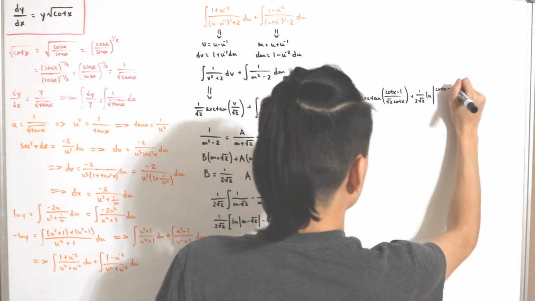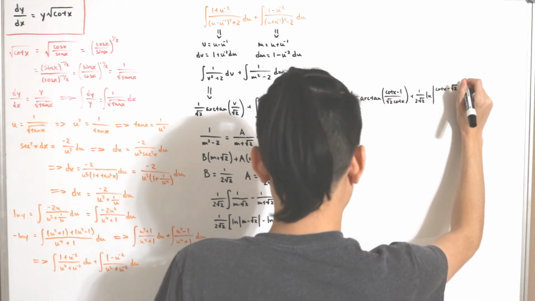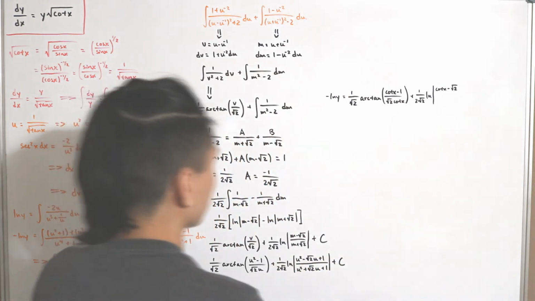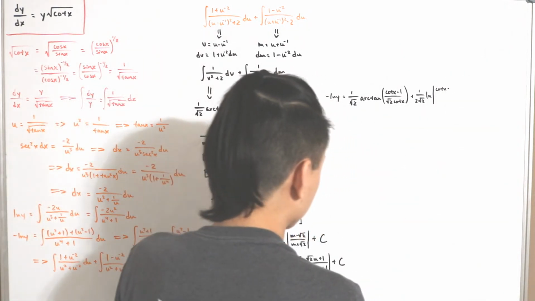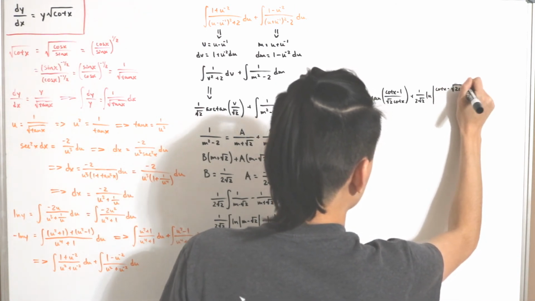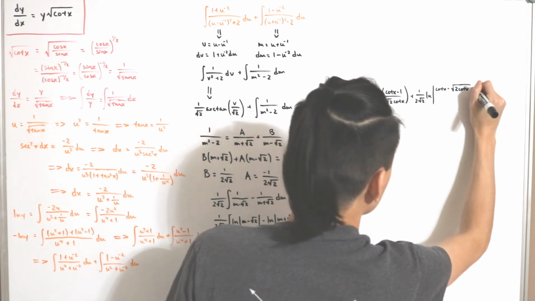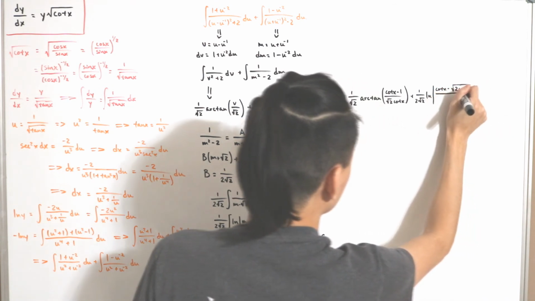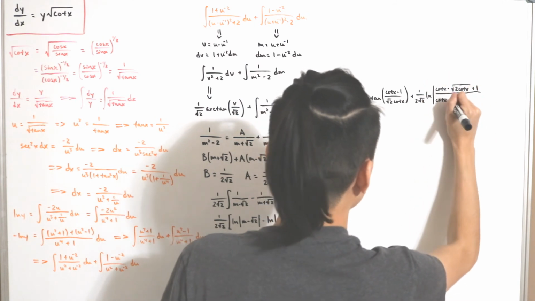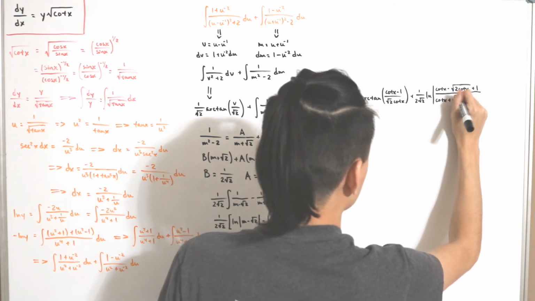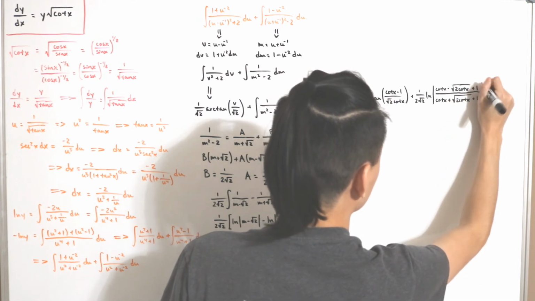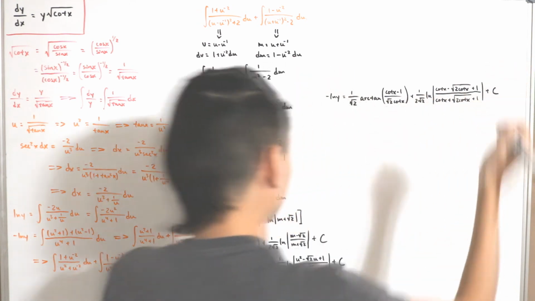this is minus square root of 2 cotangent, well, there's also square root of cotangent x, so rather the square root contains the input, the square root of 2, then cotangent x underneath that radical symbol, and then plus 1. And that's being divided by, so this is pretty much the same as the numerator, except over here this is supposed to be positive. So 2 cotangent x, then plus 1. Okay, and then plus c.